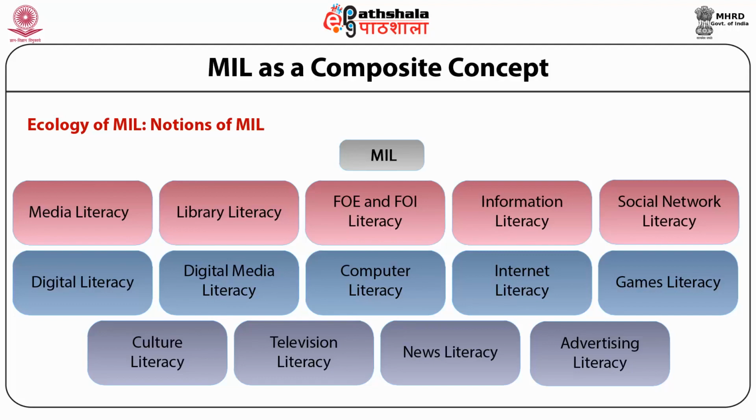Right now what is happening is, since, as we've discussed, a lot of organizations are working in this area, people are working in different areas. For example, there are organizations who are working only on news literacy, and organizations who are only working on advertising literacy or digital literacy. But we have to take MIL as a composite subject, and all these literacies have to be a part of that.